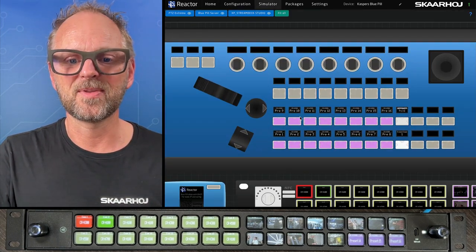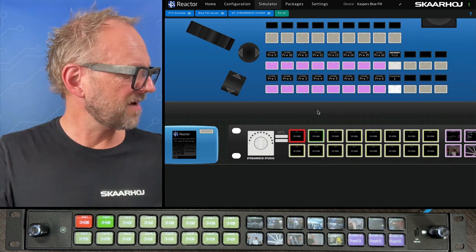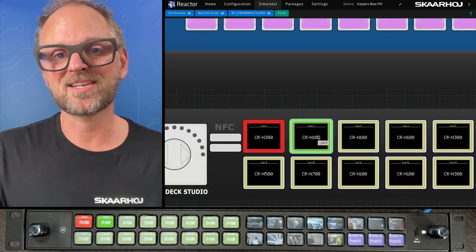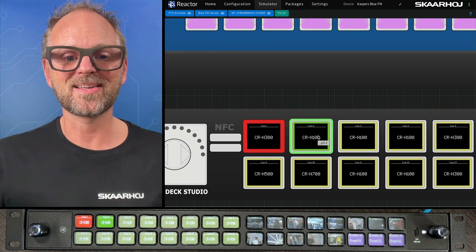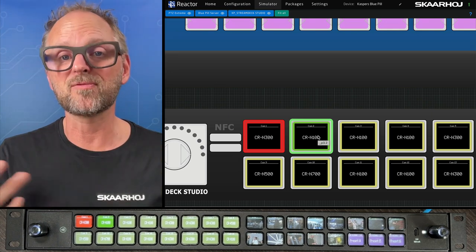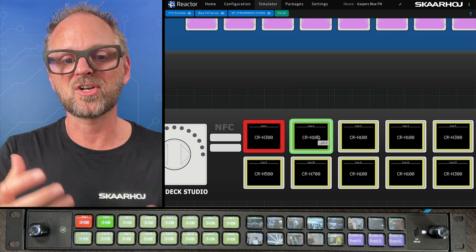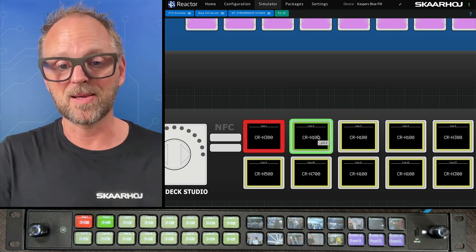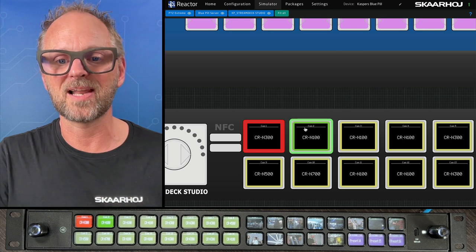in the displays. Okay, so I have a physical Stream Deck Studio right here, but I also have the simulated version inside of Reactor. And that's one of the benefits of raw panel. That is, we are exposing the topology of a panel to Reactor so we can actually render a graphical representation of it. And instantly we have the ability to simulate it like we're doing right now.